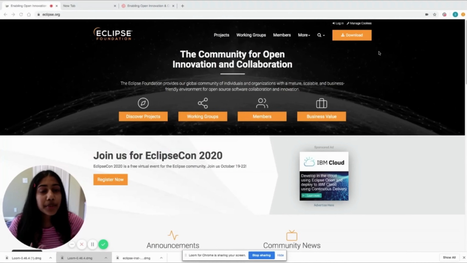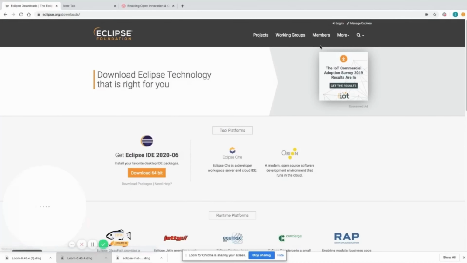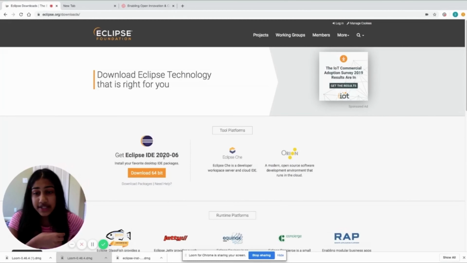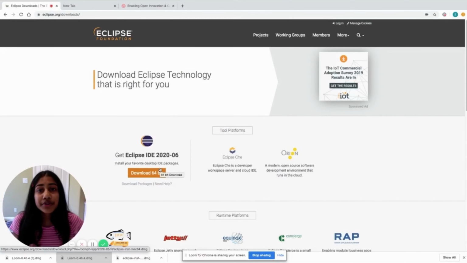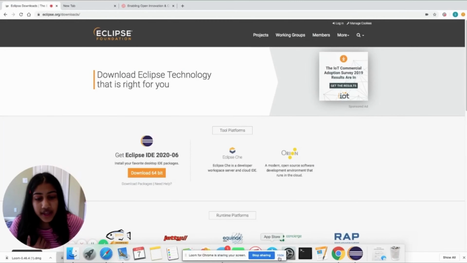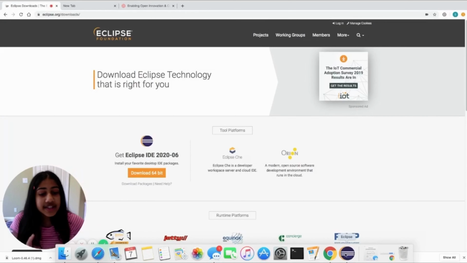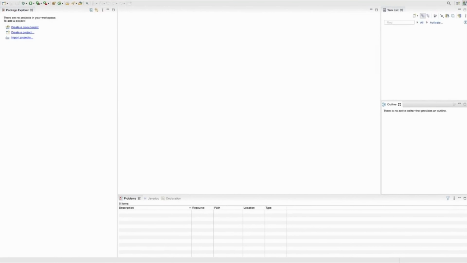Now, this is a fairly simple process to download, and if you can see my mouse hovering over here, it just says download and you click on that, and then you go to this page and it gives you the right one for your computer or laptop, so you follow any of the instructions that it gives you. It's a fairly simple process and all you have to do is follow the instructions to get something like this. And this down here is what the Eclipse looks like. And then if you click on that, you go here. Now this is what the IDE is.